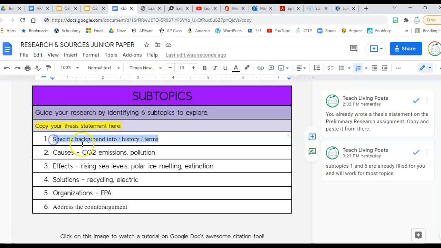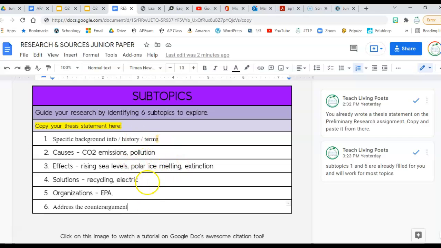So everyone's going to keep this number 1 subtopic, and same with number 6. We're going to address the counter argument, which in a logical argument tends to come towards the end, where we're going to acknowledge that there are people out there who disagree and side with the opposite stance of our thesis statement. So we'll hit the counter argument right before our conclusion, and then we'll end our paper. So these 6 rows right here roughly end up being your body paragraphs. So you are most likely going to have 6 body paragraphs.